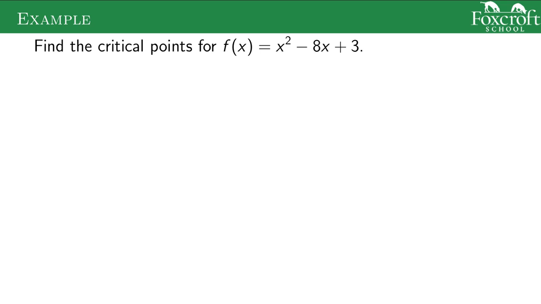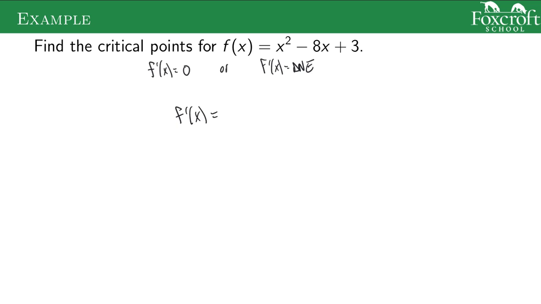All right, so we're going to find the critical points for a function. We just have to remember the definition. The definition of a critical point is we find the derivative and set it equal to 0, or figure out why the derivative does not exist. Both sides of the definition use the same thing, which is the derivative. So my first step is to find the derivative.